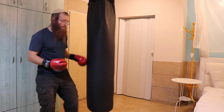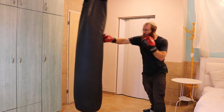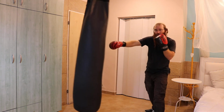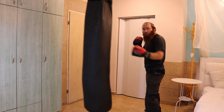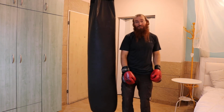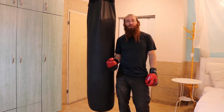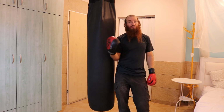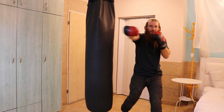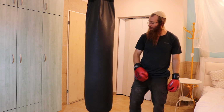So again, we started with jab, cross, then we did jab, cross, jab, then cross, jab, cross, then cross, hook, and the last one is jab, cross, hook. I hope you guys like these combos. Make sure you practice them again and again and again before you go forward to doing sparring, and make sure before you do these combos you have your basic punches down, so you don't practice something incorrect.